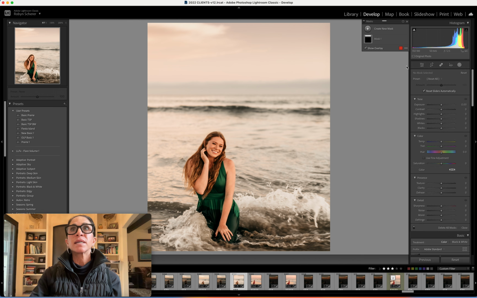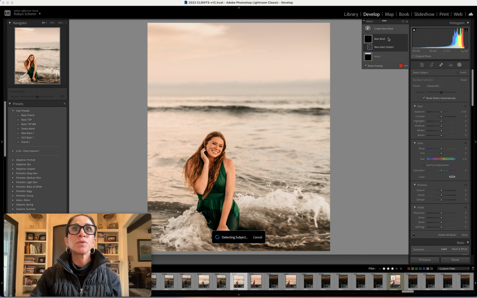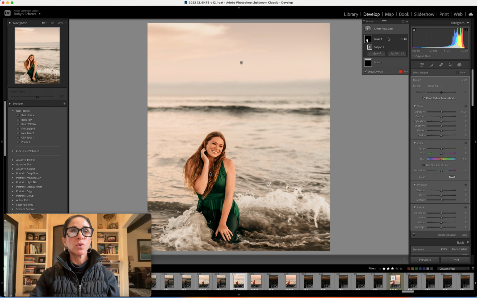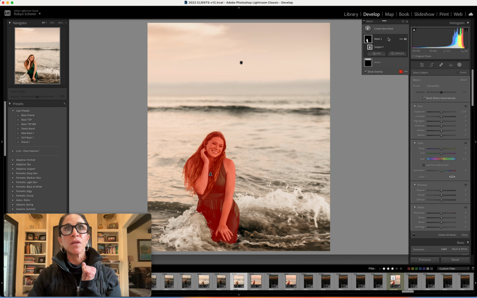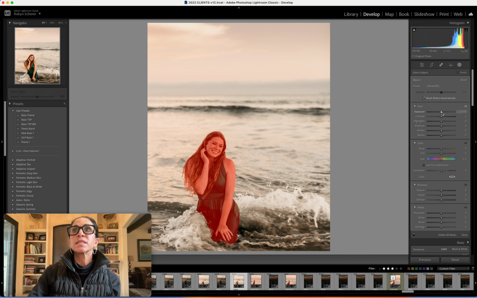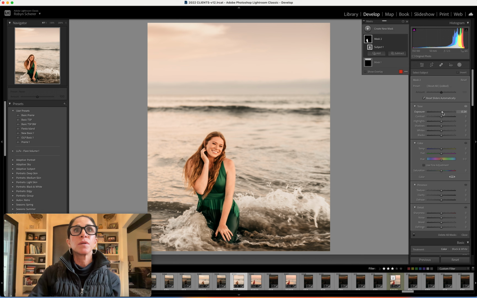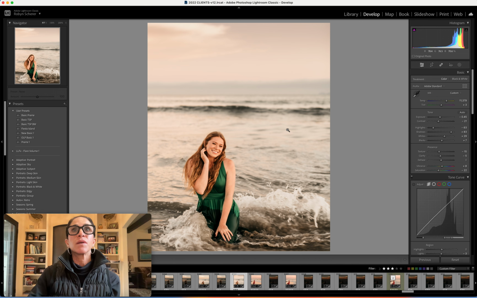So if you do the masking and you choose select subject, so we're going a little bit deeper than the linear gradient on this one. So I've chosen the subject. If I raise the exposure a little bit on her, and then we can go in and check her skin tone.